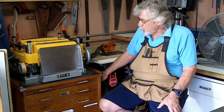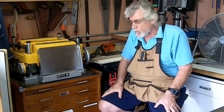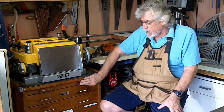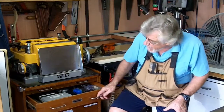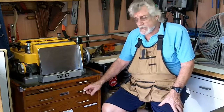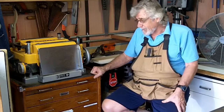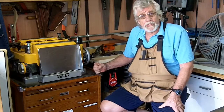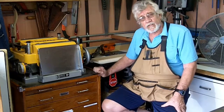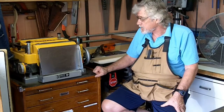One nice thing about it, when I bought this, it came on this rolling chest, so I can roll this thing anywhere I want. When I bought this chest, he called it a European toolbox. Well, it's a Gerstner, and when I did some research on it, these Gerstners have been made in Ohio since like 1930. So this definitely is not a European toolbox. It's as American as the Stars and Stripes. So I really like it. If you want a good wooden toolbox, I would suggest looking into Gerstner, because it's a nice box.